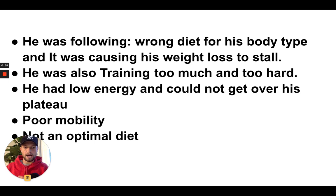He was actually following the wrong diet for his body type. So I changed it — we adjusted a few things and found the perfect diet for his body type. He wanted to get plant-based, but you can make a lot of mistakes with that. I'm plant-based myself, so I helped him. We optimized a few things and it really worked. He also had poor mobility because he never paid attention to it, as many people don't, thinking it's just a waste of time. I would always recommend doing 10 to 20 minutes of mobility every workout.